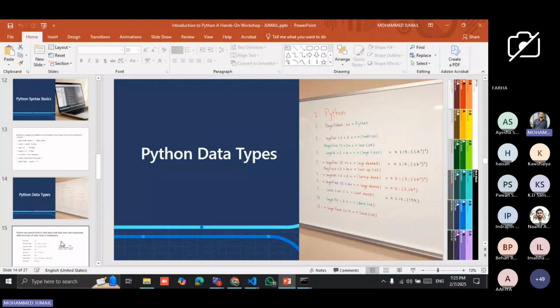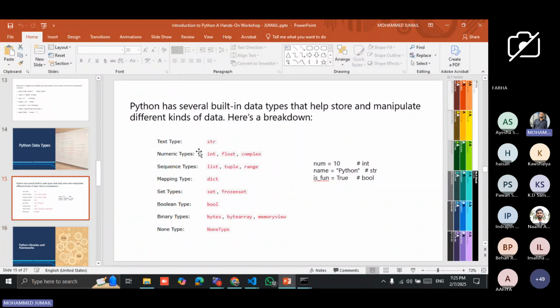Now we are going to talk about some other data types. Python has several built-in data types to help store and manipulate different kinds of data, like int.